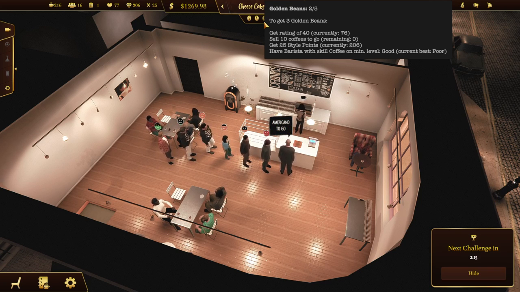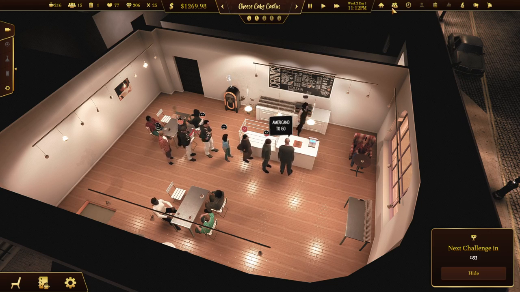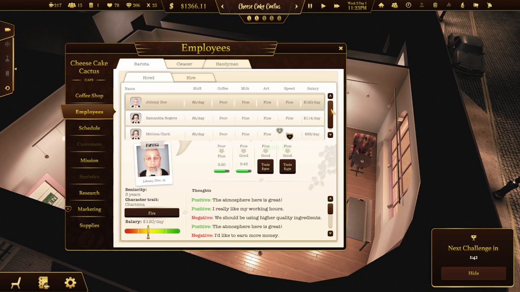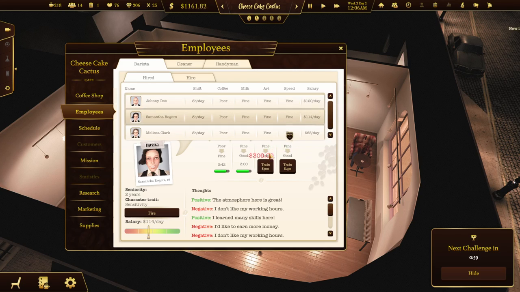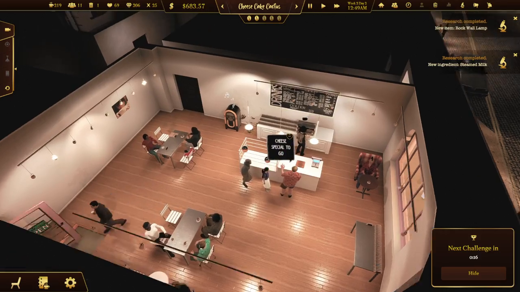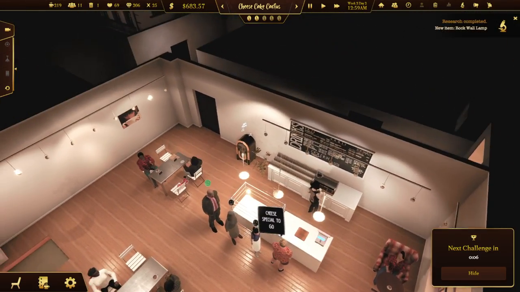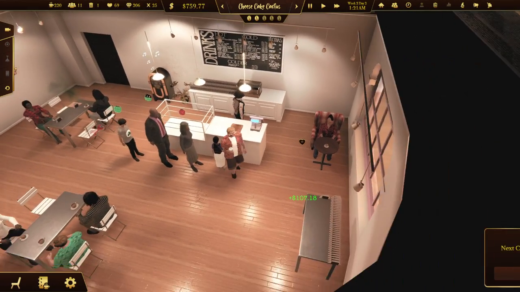Okay, what do I want? Let us get barista. Let us get all of our baristas to decent speeds and art. Let's train you. So with that, I think we can, what do you call this? Ooh, play folk. I don't mind.